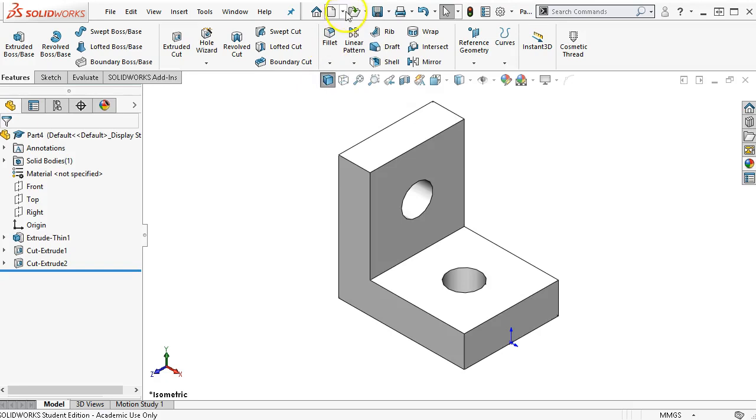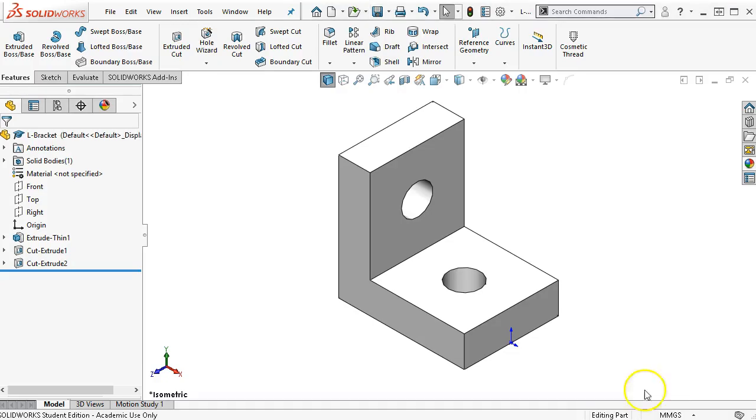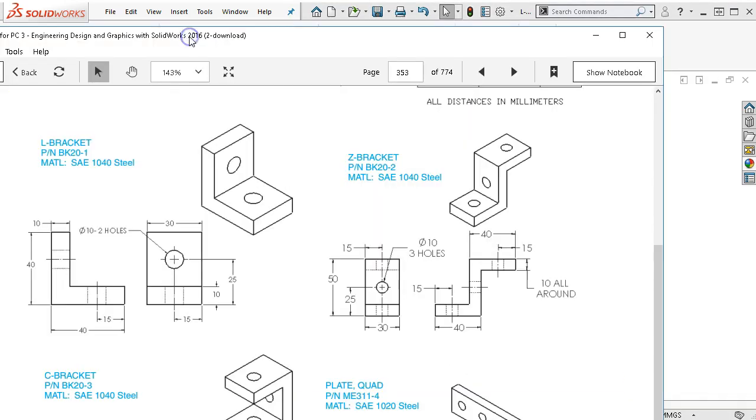We'll go back in and save, and so we'll set up our L bracket. Looking at the Z bracket, then we have still the 30 millimeter width, 40 on both legs, so there's a little bit of an offset. So if I was to do the thin feature, I would just have to shorten that one a little bit. Next one I want to do the offset, so I'm still going to have to generate that geometry and create the offset.